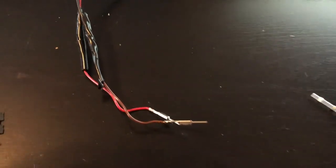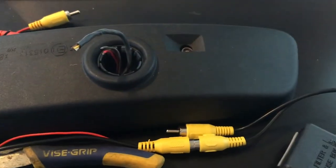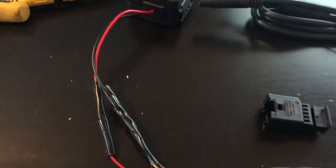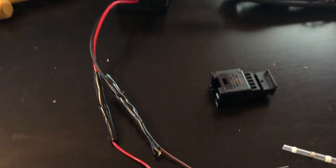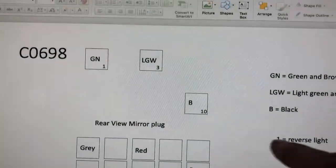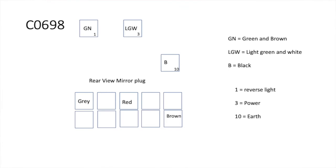Now we're doing the wiring. I saved the connector and cut the wires off the old rearview mirror, then soldered the connection. These two wires are connected and I'm going to put them in the correct spots. I have my ground and my power. Black is on the bottom and the middle one is the power, so I just have to make sure I line them up in the correct spots and we're good to go.